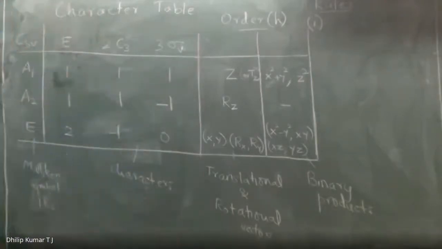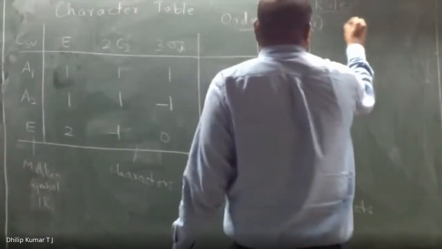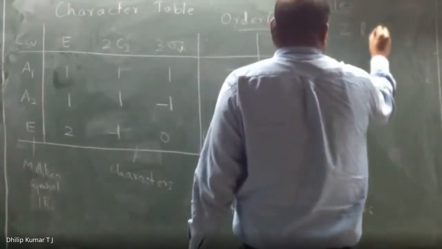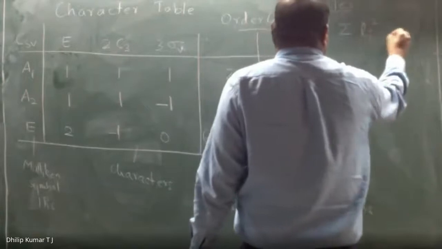So with this definition, there are a set of rules proposed for the character table, which all the character tables obey. If you see any quantum chemistry book having the group theory part, in the last pages you will find character tables. Multiple character tables will be there, one for each point group. It's like the log tables you saw in school days. Similarly, there will be a character table for each point group. So the rule says to sum up all the dimensions of the IRs, and that will be equal to h.